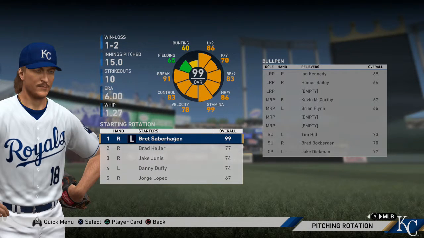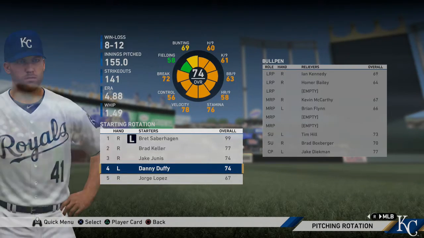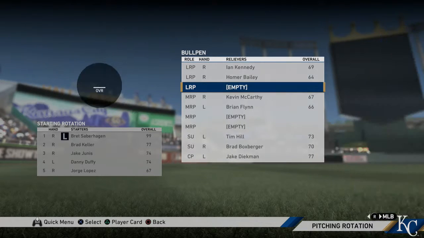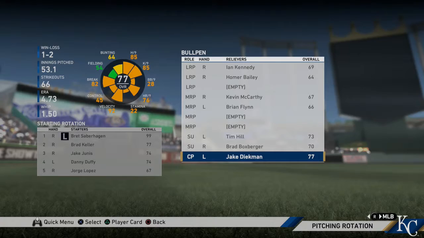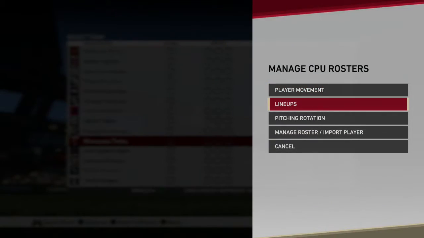Last year I had Brett Saberhagen and, I'm having a brain freeze, the pitcher that plays for Arizona right now. I put him back on Kansas City, but I just left him there. I left him in Arizona this year.